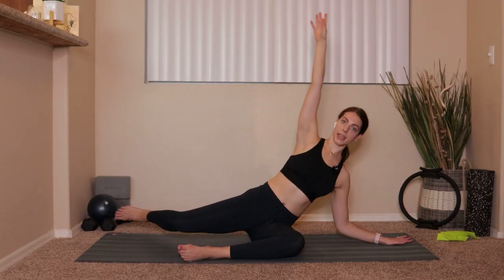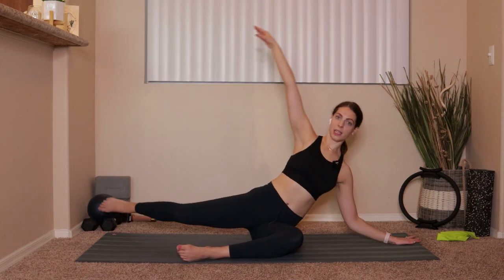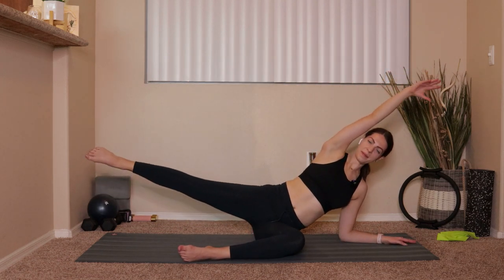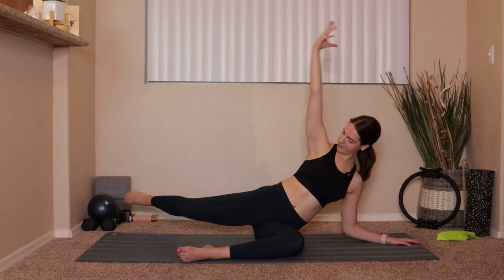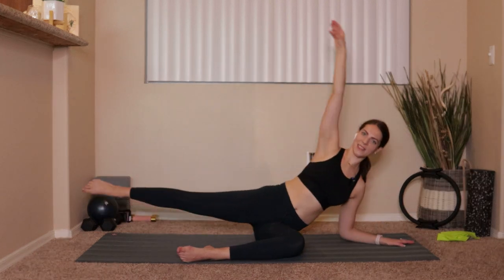Good. We're going to add on a little bit to this. Next time you reach up and over, you're going to kick that right leg out. Good. We'll pull things in, bend the right knee. You come back into that starting position. Reach up and over, kick that right leg, bend the knee, lower it down. Let's do three more. Three. We'll go two. And then last one.